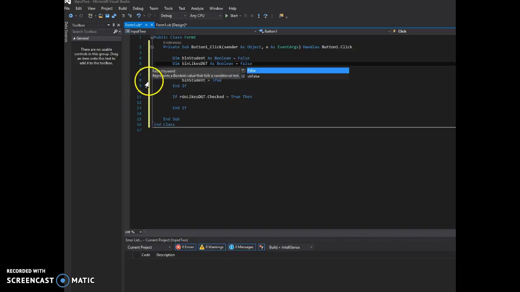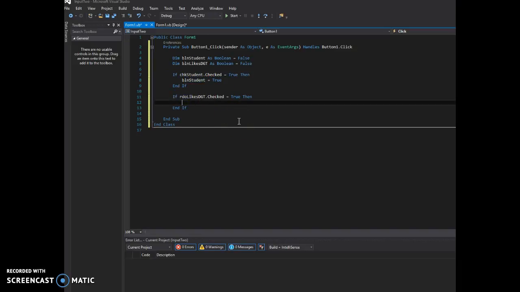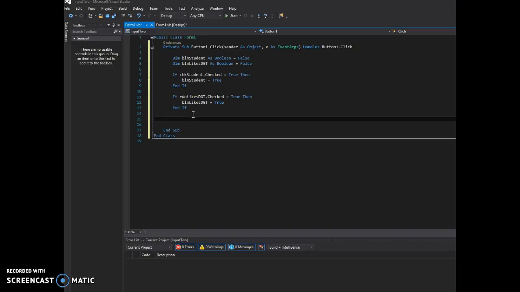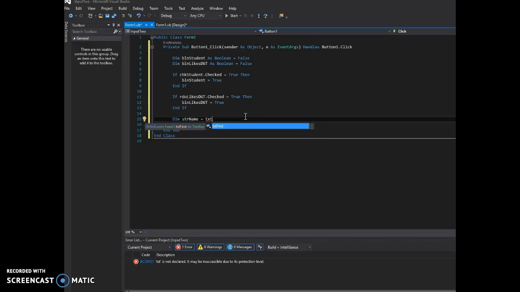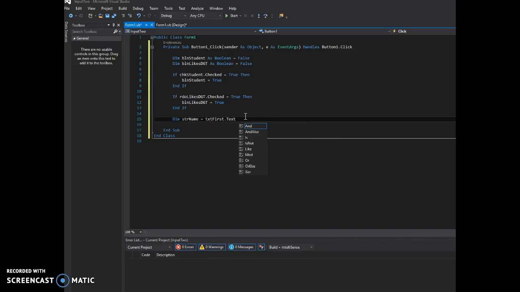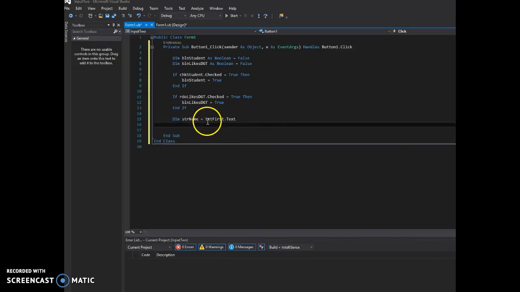That way, if this isn't run or this one isn't run, you can assume that neither of them have been checked. So that will be Boolean likes DGT equals true. This is kind of redundant because, of course, you all love DGT, so I could actually just set that to true automatically. But anyways, and again, if I want, I can say dim string name equals txt first dot text, and that's going to hold whatever value is in there when I click the button.